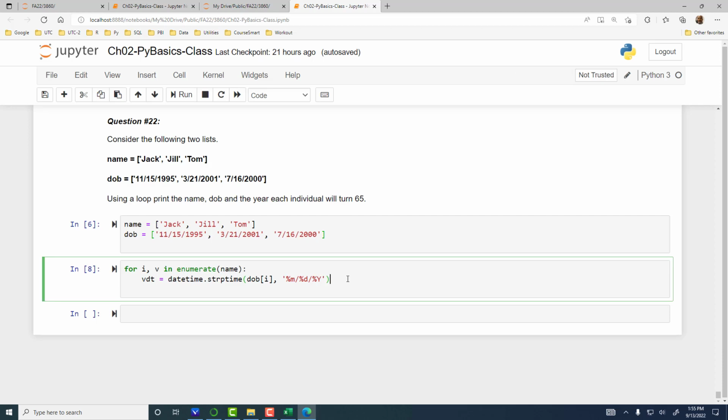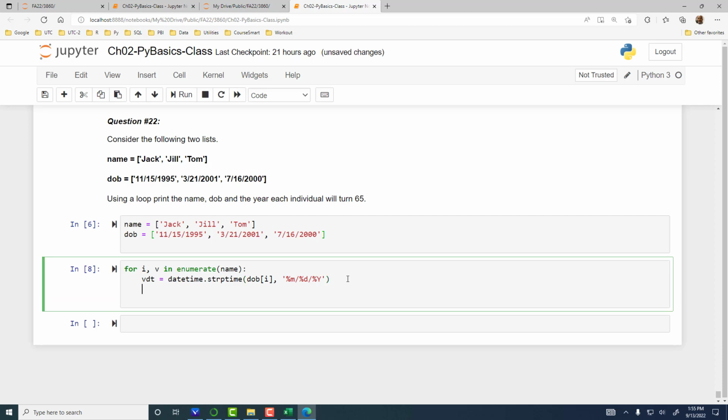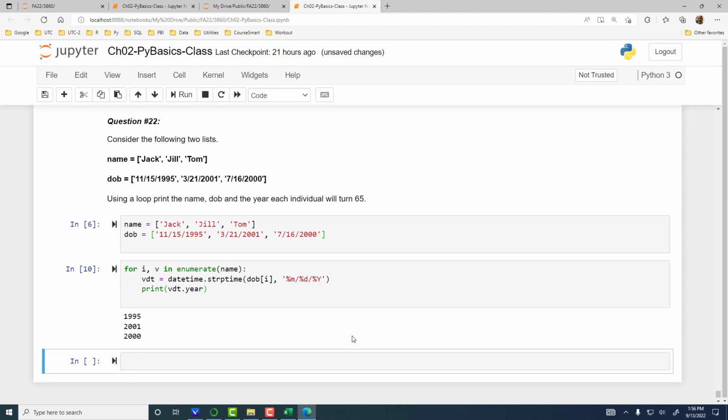One way of doing that is, okay, see there is a year function. We'll do a print now to see whether it works, right? So we get 1995, 2001, and 2000.